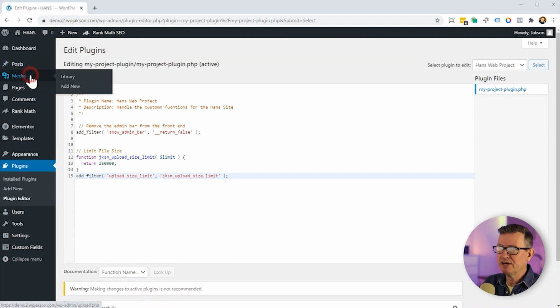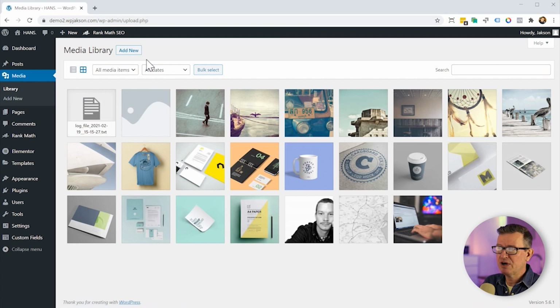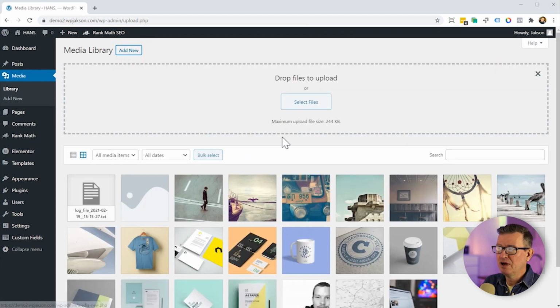Let's go to our media again. Let's go to Add New and look at that. That's getting on for a thousandth of the size of image that they can actually upload, which is staggeringly different. But like I said, a well-compressed JPEG that isn't 40,000 pixels wide will easily fit under 244K.